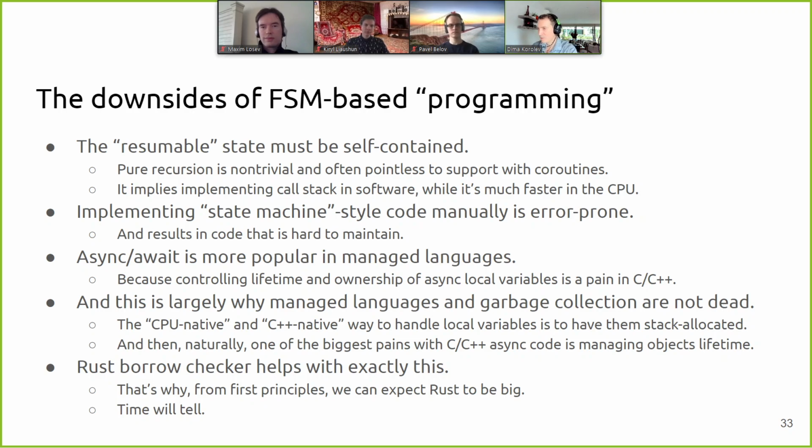When you return from the top-level function, the pointer is no longer valid because the stack will be overridden by something else. Well, that's exactly what does not work with coroutines, because there's no stack to begin with. It would have to be in dynamic memory, it would have to be in the heap. Somebody eventually would have to clean this up. My guess is that this is one of the reasons why garbage collection and managed languages are still so widespread, because it's really hard to think about this manually.